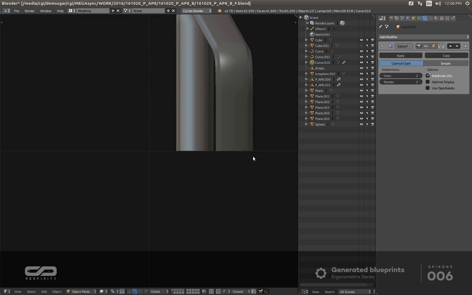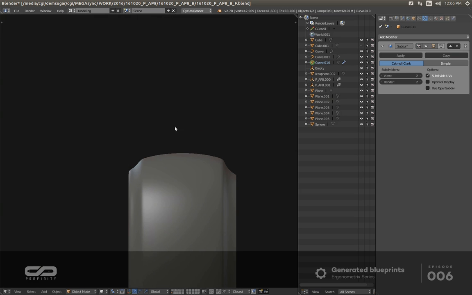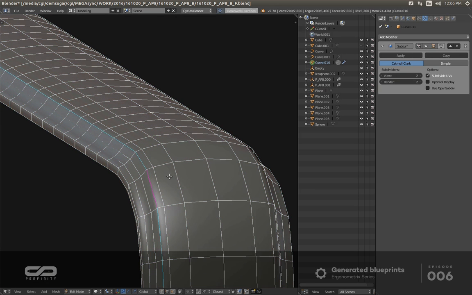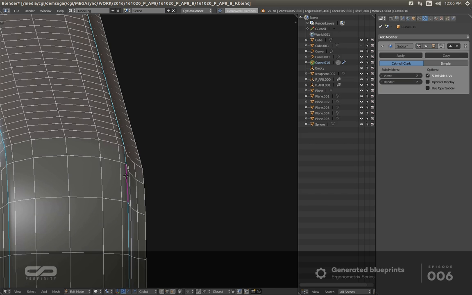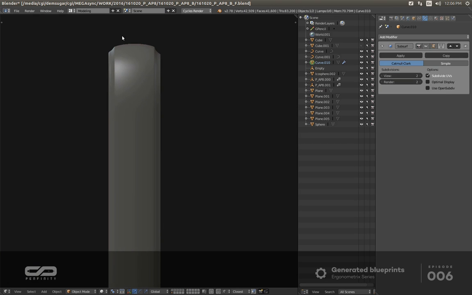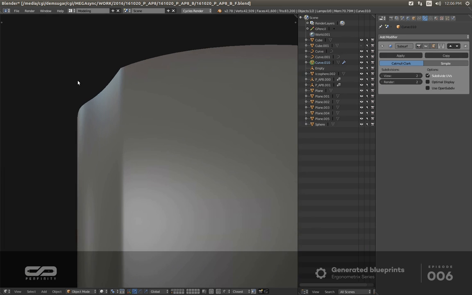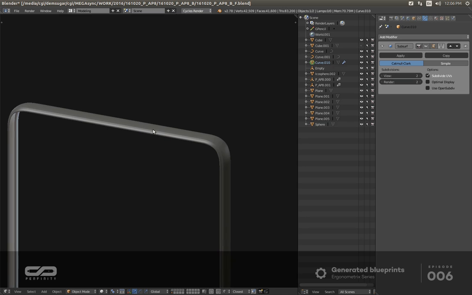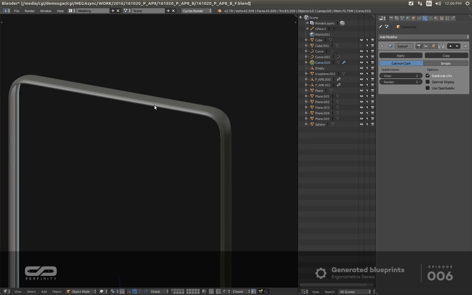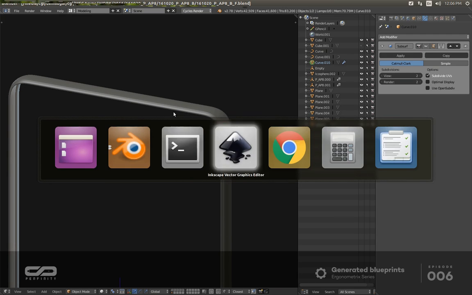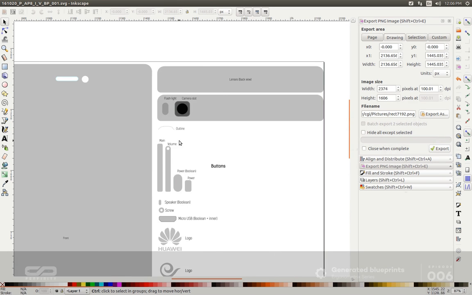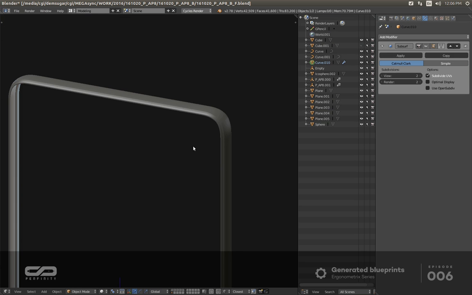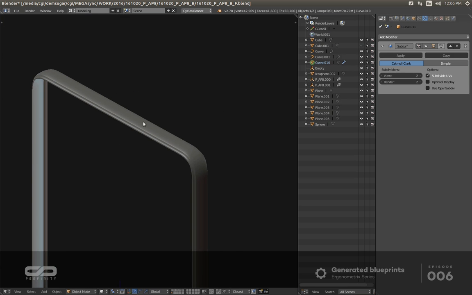And as you can see, you will have the perfect profile. Of course, let me crease the edge here. And this is it, as you can see. You'll have the proper profile for your phone, and it's going to be absolutely precise because you upfront generate the proper outline and the proper dimension everywhere, and all you have to do is to import everything and start your 3D model.